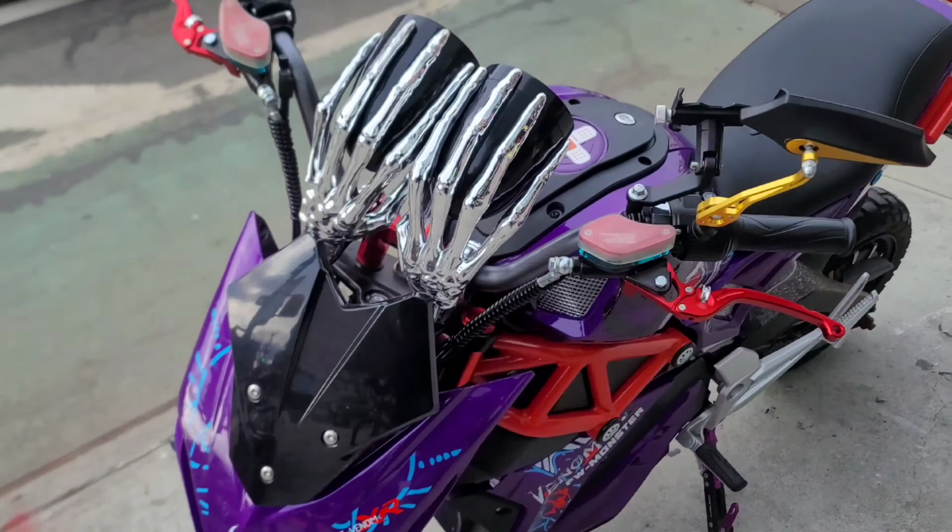So fellas, check out this Venom head, y'all. This is nice, right? It's like the Venom Monster. It's kind of dark out here. I'm trying to get you guys a good angle so you can see. It's nice. Nice purple, it's glittery. It's kind of dark out here. Got the Venom face right there. Flywing Venom Monster. Nice.